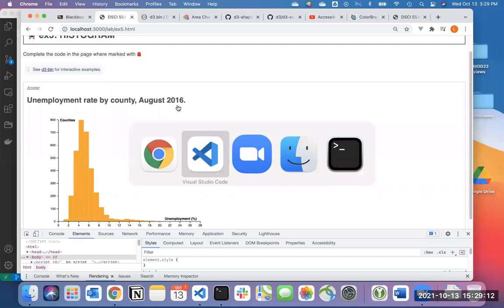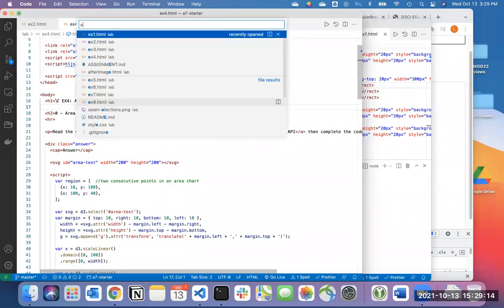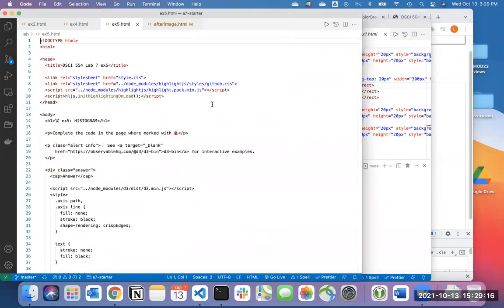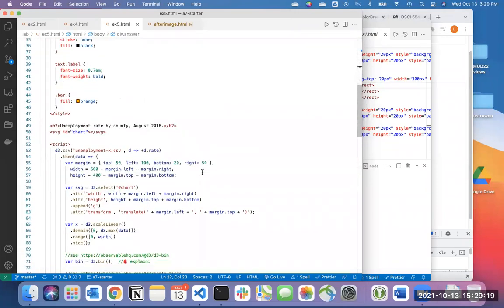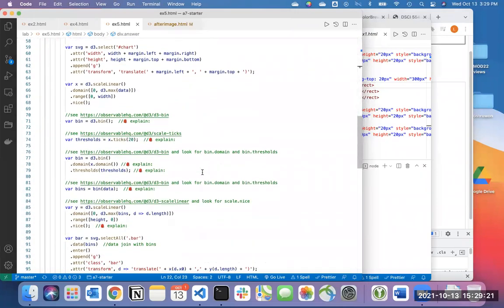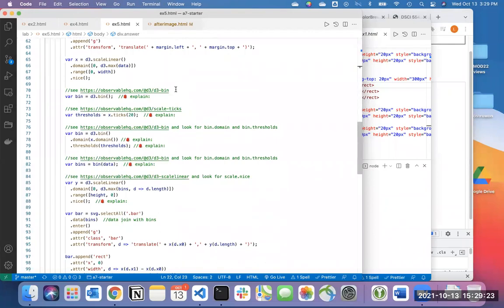If you want, we can take a look quickly at the example. In the page, so here you see that I've been nice. I put there the link to the documentation page.